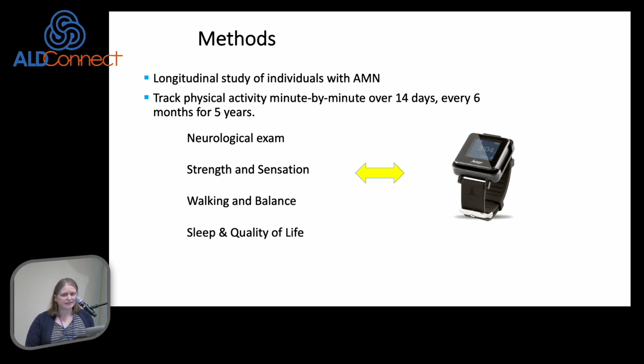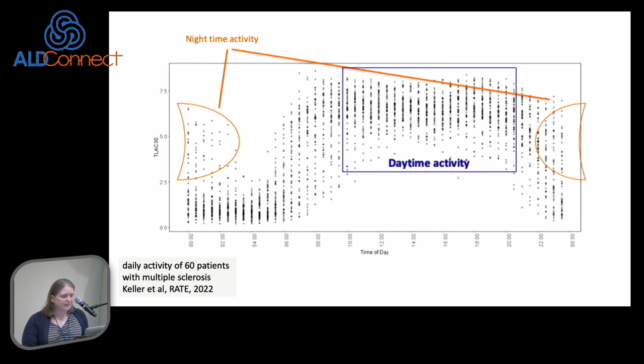So I wanted to give you an idea of what it might look like or how we look to use it, from a study that we've done in multiple sclerosis. Here is data from 60 individuals at a single time point, so over 2 weeks. It averages their daily activity in a minute-to-minute time period over 24 hours.